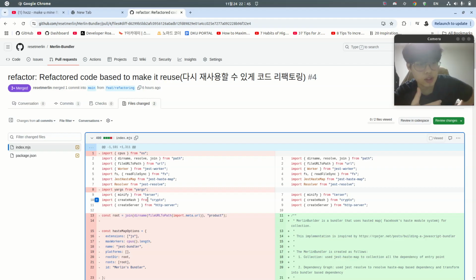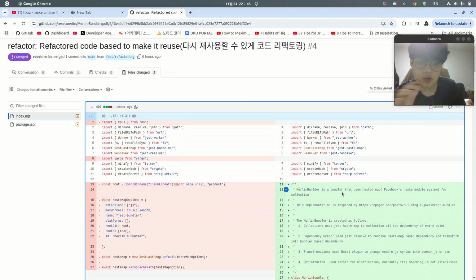If I try to make a new framework, I have to write a bundler, right? So why don't I make it into a library? I did not make a library, but I just refactored it to make it reusable.